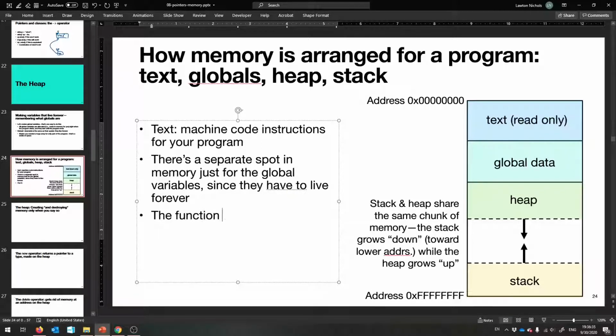Function stack, where all your local variables live, takes up a portion of the third chunk of memory.